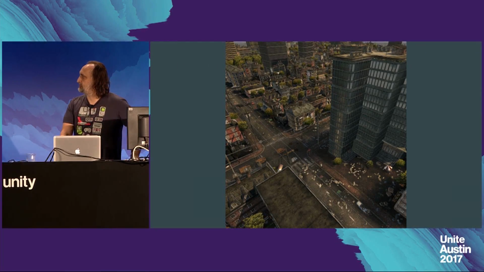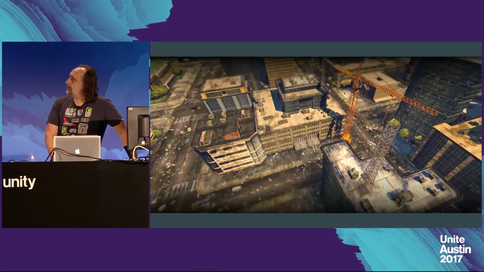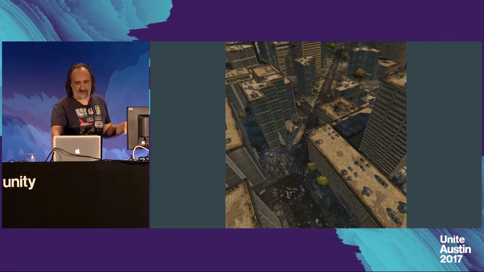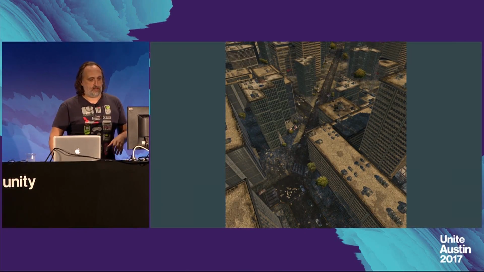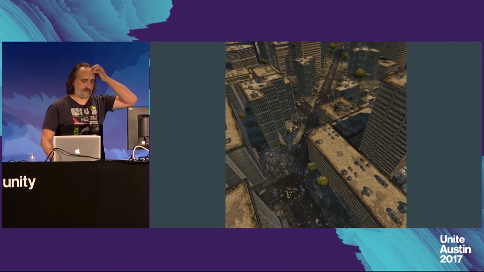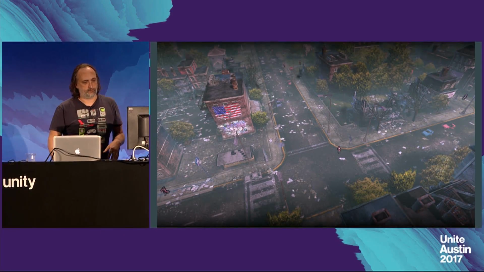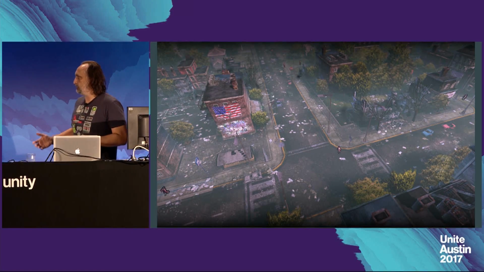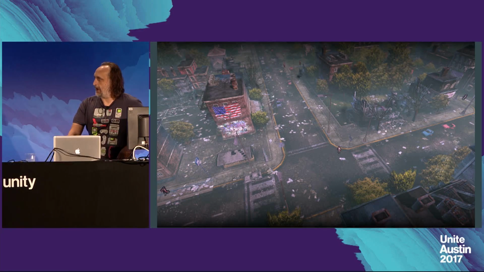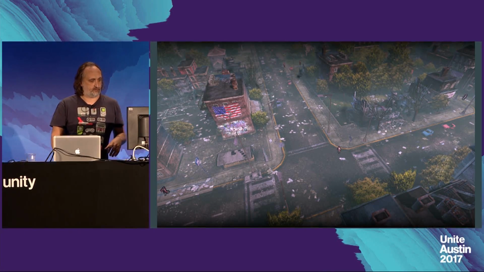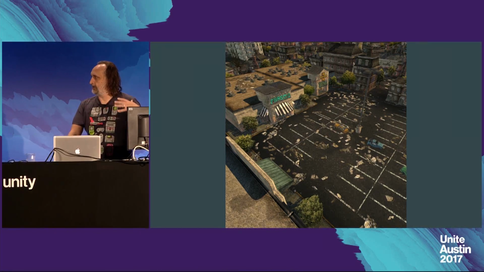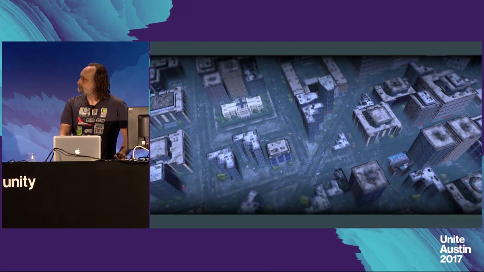So here's some screenshots from the game. It's a very detailed world. Again, it's the DC area, so it's these cityscapes. There's lots of litter and vehicles and things like that because it's post-apocalyptic. We do full day-night cycles. We do weather. You can see little guys walking around on the map here. Those are little zombies you can destroy. We kind of sort of create little stories in the scenes as well.